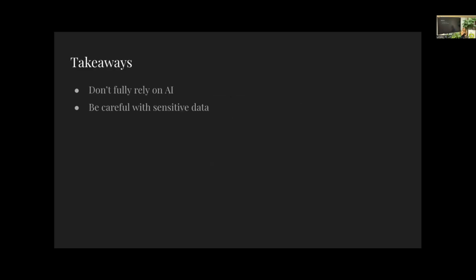And finally, it's very important to point out: do not fully rely on AI. Maybe use it as a tool, maybe incorporate it as an additional layer, and then set up a system where you get notified if something is caught. And also be careful with sensitive data. So if you're using anything cloud-based, don't forget to anonymize things.